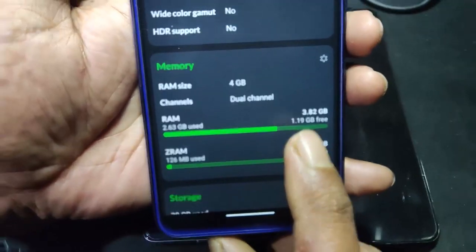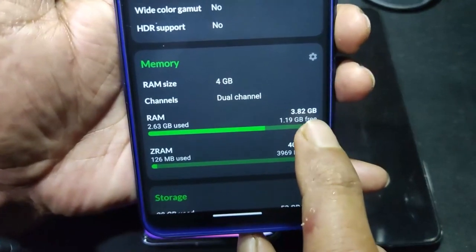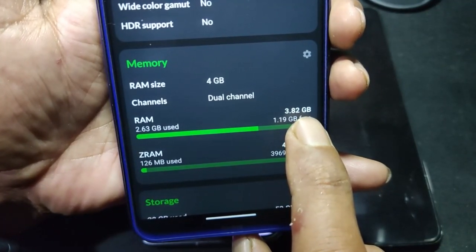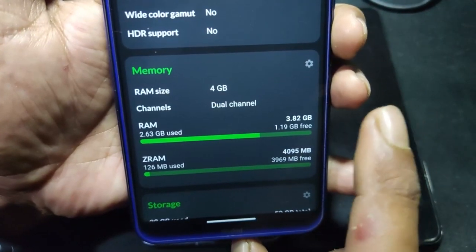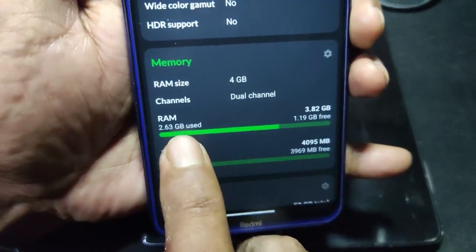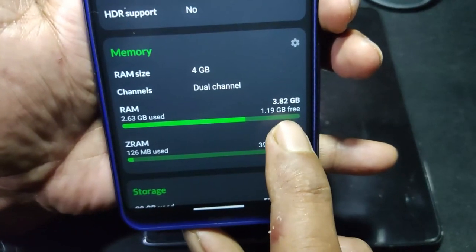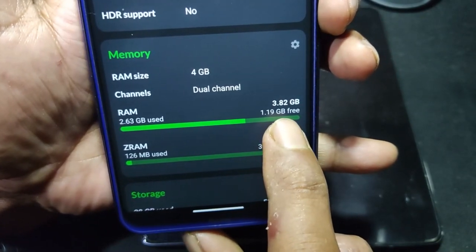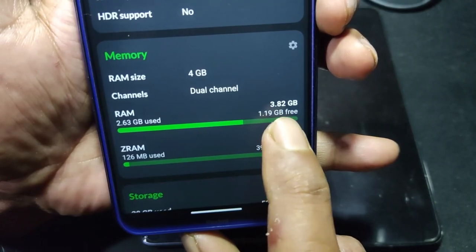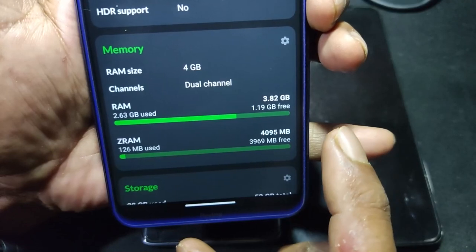If you look at the memory, out of 4GB RAM, 3.82 available. Out of 3.82, 2.63 used. So left free RAM 1.19, around 1.2 GB left just for you to use.